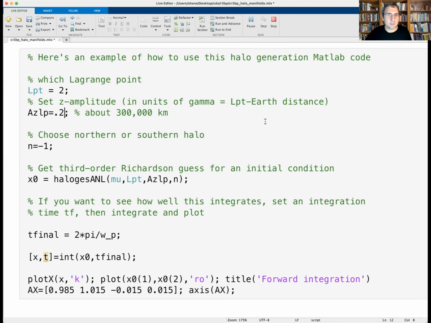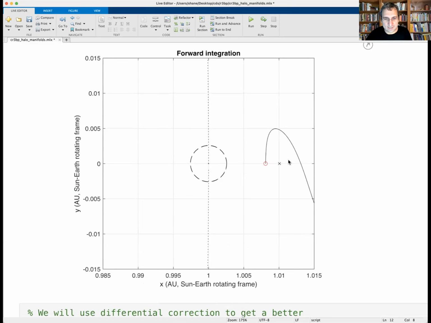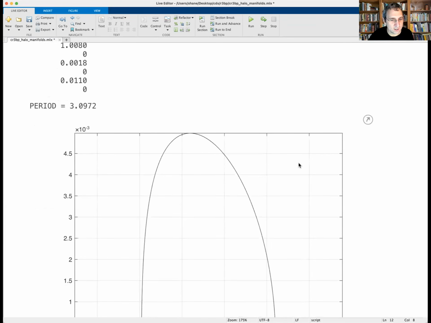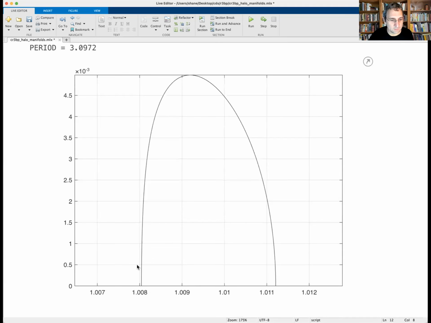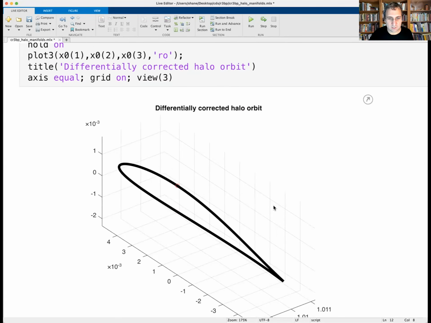Is it thinking? Yeah, it's thinking. Okay. So here it found some initial guess. It's a lot better than me just trying by hand. So using this Richardson approximation, it at least crosses the x-axis once. And that's why we've set up the differential corrector to work with that. You want to make this another perpendicular crossing. So you can do differential correction, and here is that differentially corrected thing up to half a period. And then the other thing comes from just mirror symmetry. Here's that entire orbit differentially corrected. This is around L2.